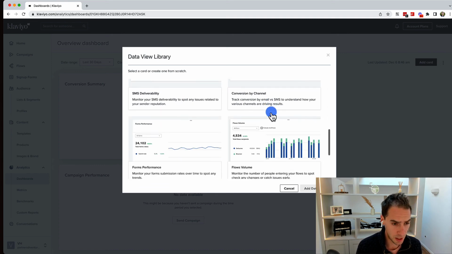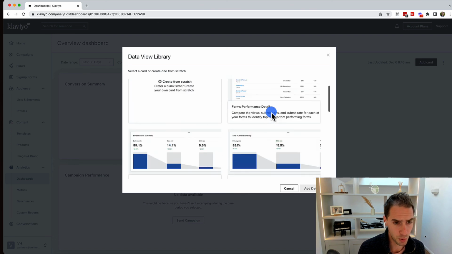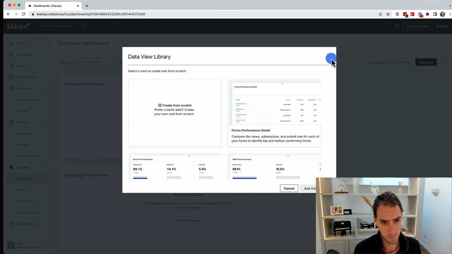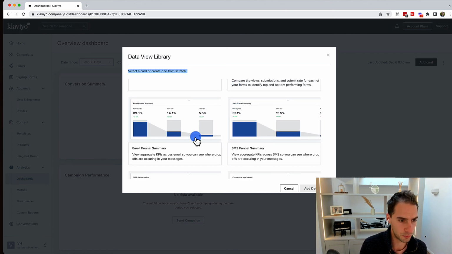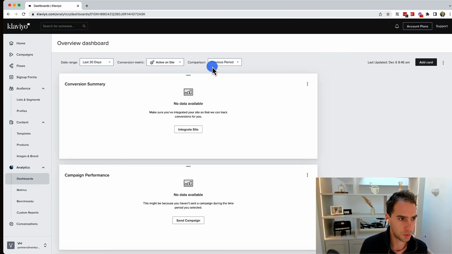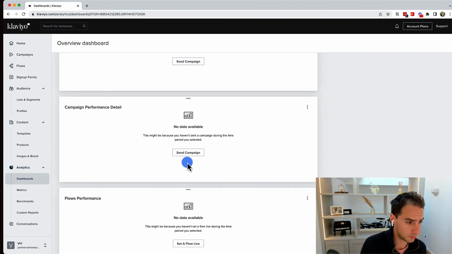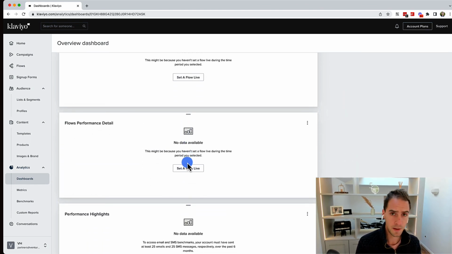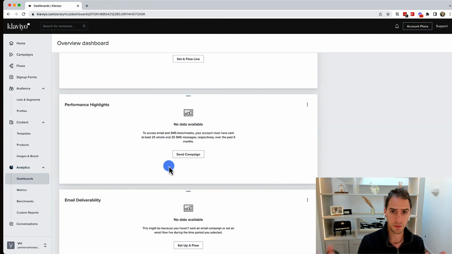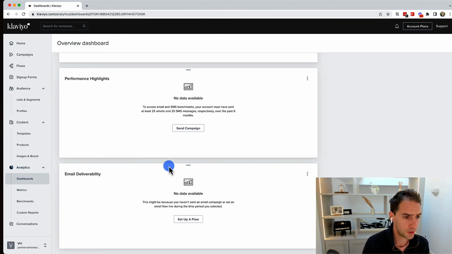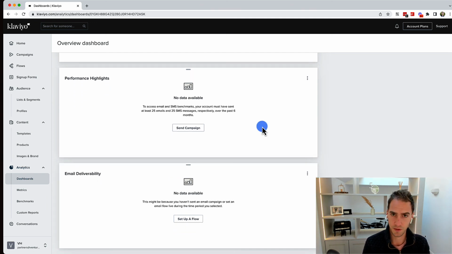We've got conversion data by channel. We'll have product conversion data from the e-commerce platform that we pull in, as well as all the standard stuff. So email flow, email funnel performance, all that sort of stuff. Another thing that is not shown here, but you do get access to in Klaviyo, is the predictive analytics. So you would be able to see a forecast of how much revenue you're expected in future months, and predictions around things like when a user is expected to buy next.